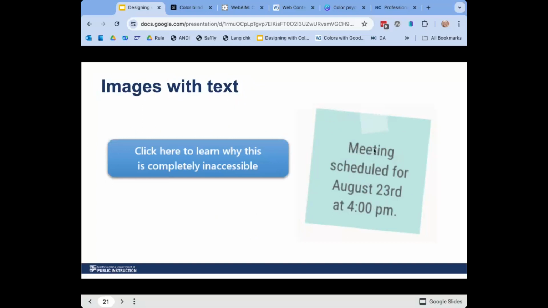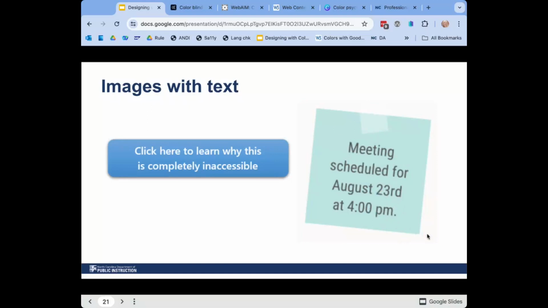But as you know, you may be able to see that it's kind of pixelated. It's because I zoomed in. So if I'm a user who is having to zoom in on digital content in order to visually access it, text that's on graphics, if it's not a high quality graphic, the text on that image might be difficult to read when I zoom in. So it may become pixelated, kind of like this picture.